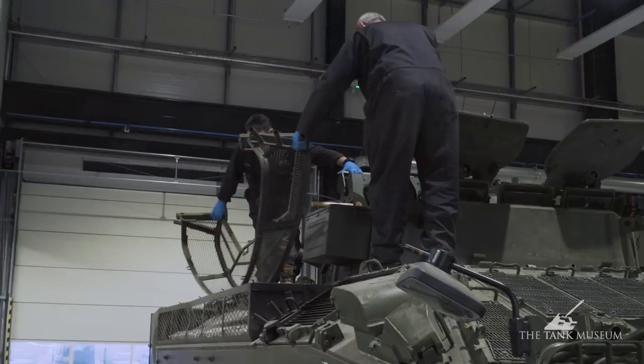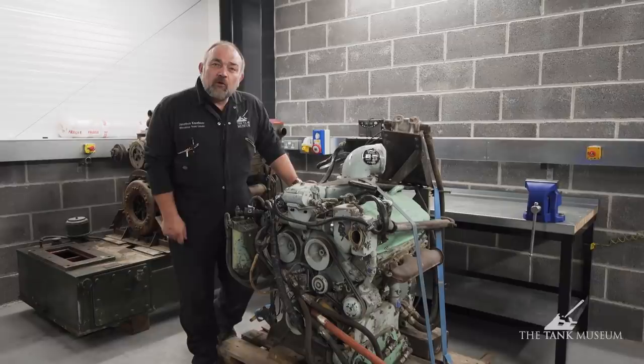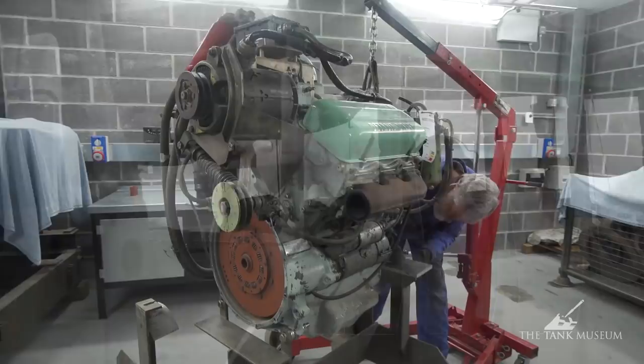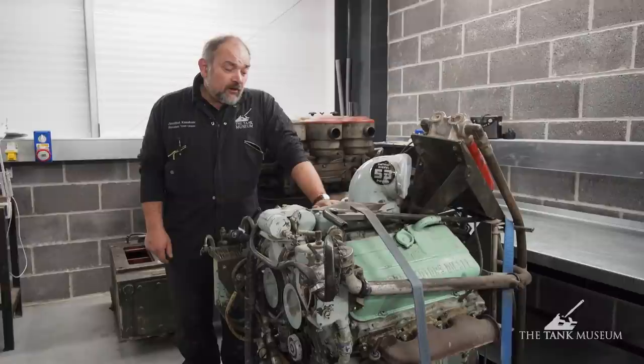In order to christen the engine clean room, this is the first project that's going to be undertaken in here. It's a 548 engine used on our ride vehicles. We're very happy that Les is coming back and he's going to carry on with this project — rebuild this engine, get it to run, and then connect it to a replacement gearbox, so we have a spare power unit for the 548s. He'll obviously be working with another apprentice and hopefully he'll be able to pass on some of his knowledge onto him as well.